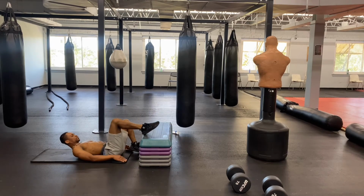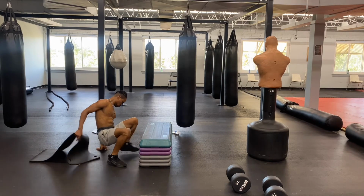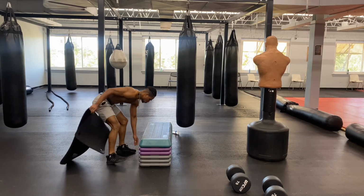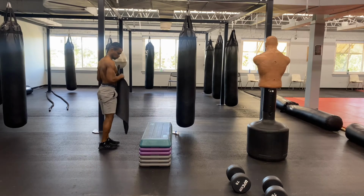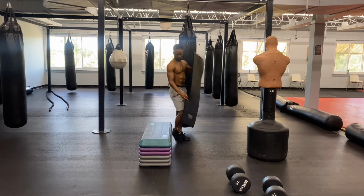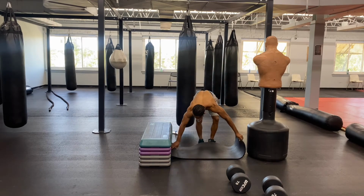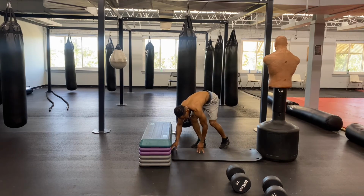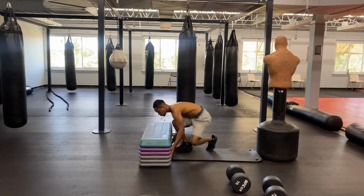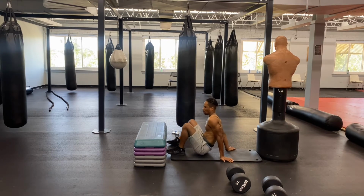1, 2, 3, 4, 5, 6, 7, 8, 9, 10, 11. Okay, let's do it on the right. The same thing on the right. Single leg bridges elevated. We need to make some space. Let's go.